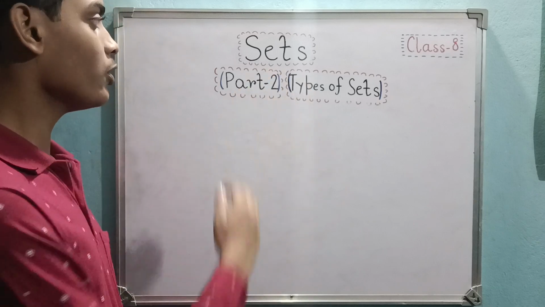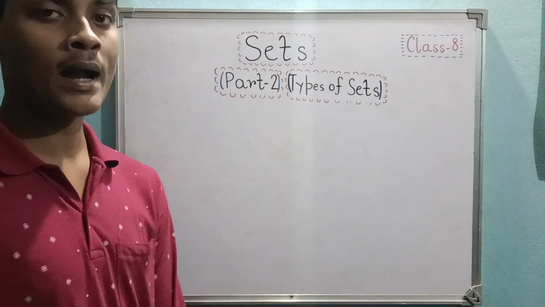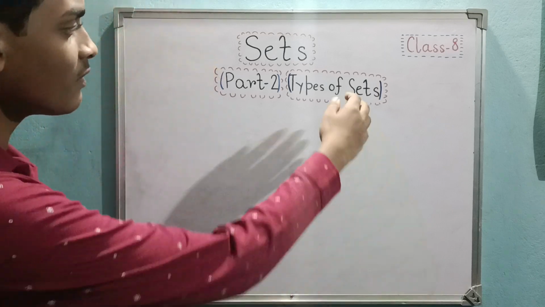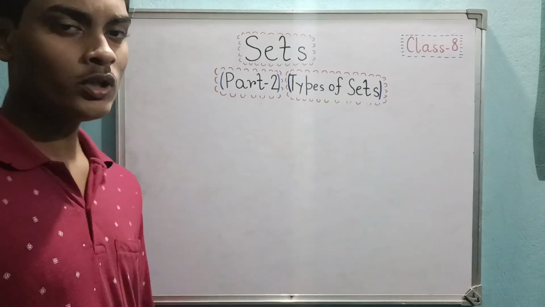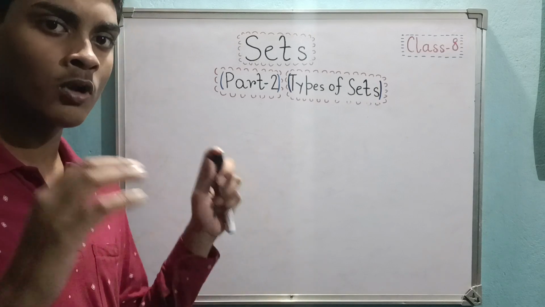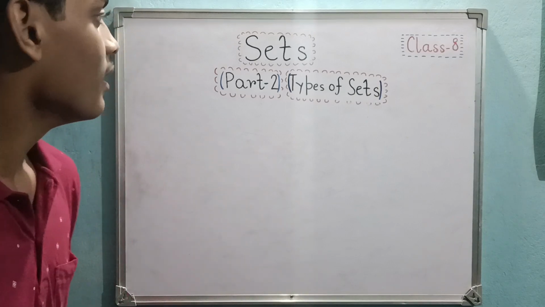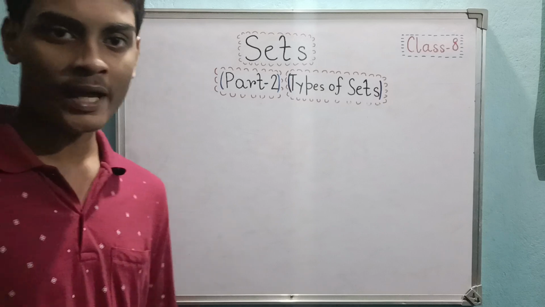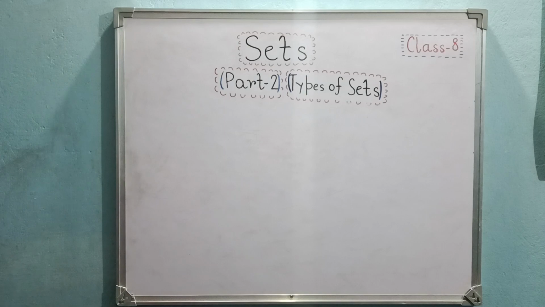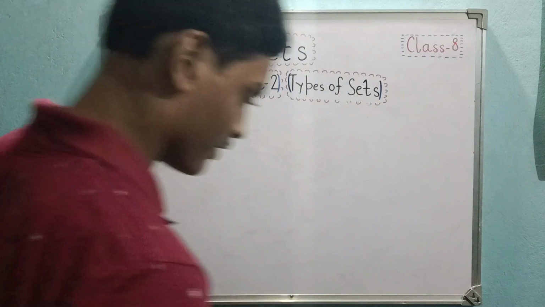So in today's video, it is part 2 of this chapter. It's a long chapter actually, and the topic is types of sets. Today we will come across different types of sets, learn their definitions and solve lots of sums on them. So then, without wasting much more time, let's get into our video. Let us see what we have. Alright.